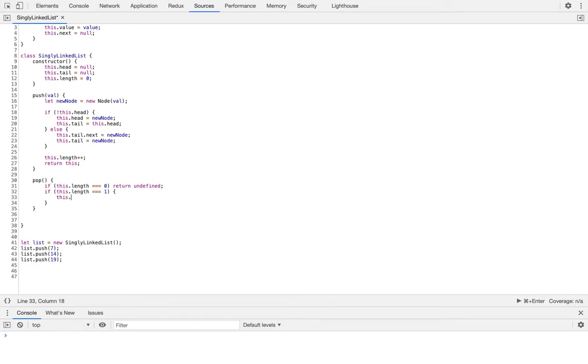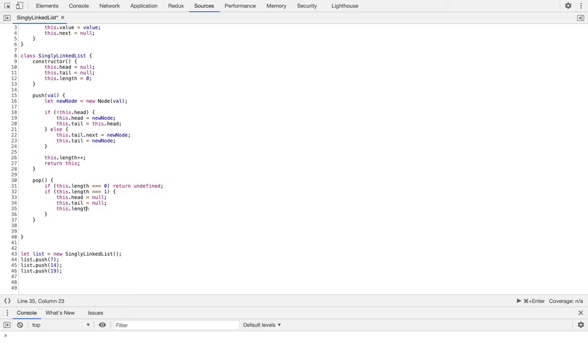So first thing is we're going to reset the head to be equal back to null, and set this.tail to be null. And as I said, we're going to decrement because we are still keeping track of the length of our singly linked list.